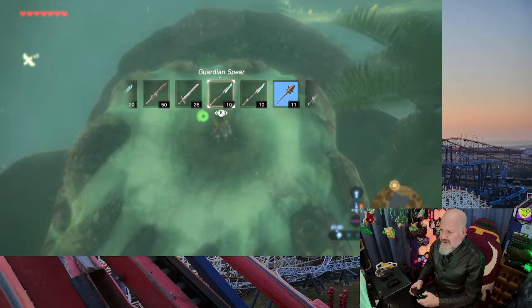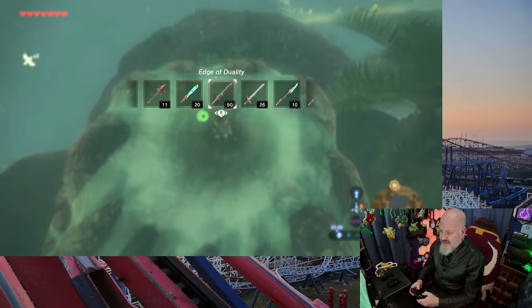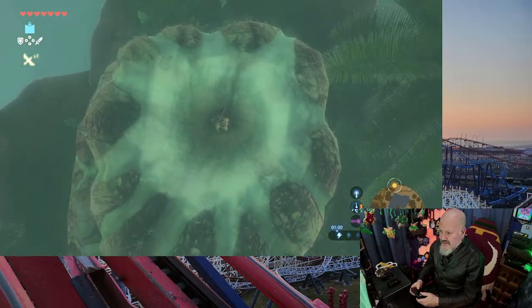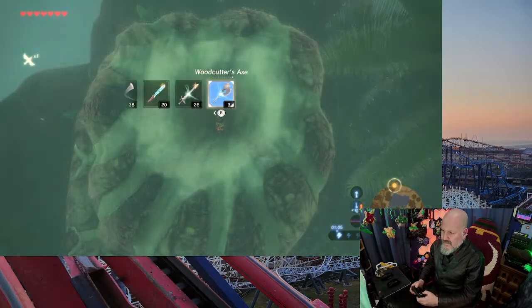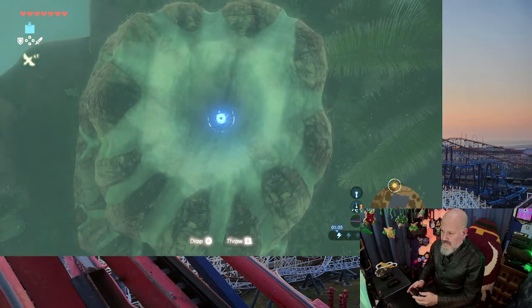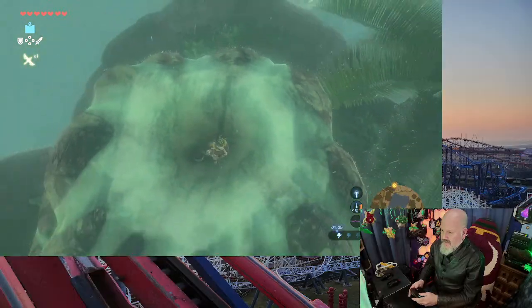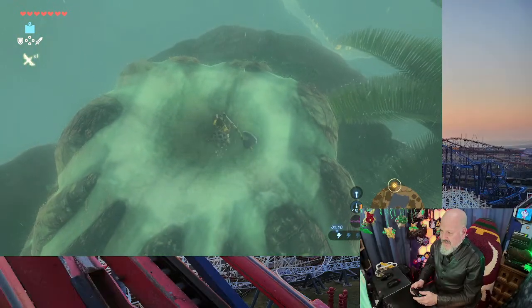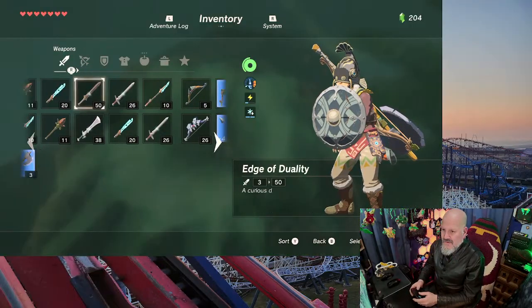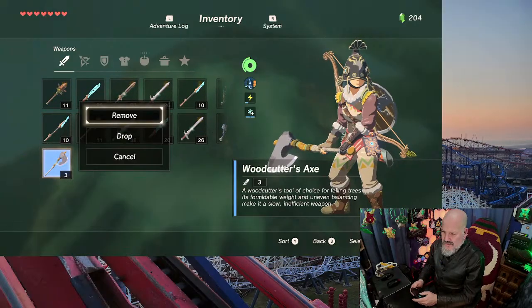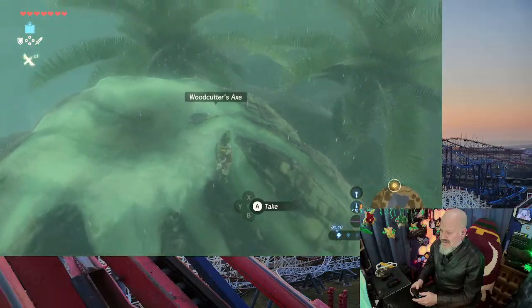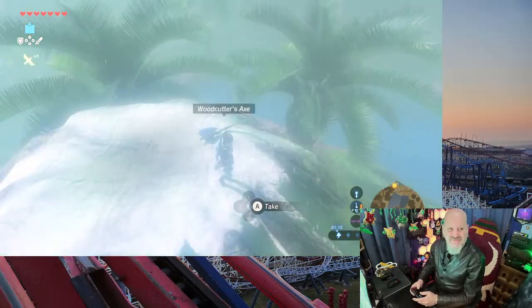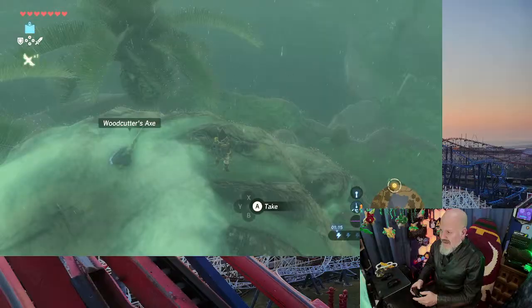So something metal you don't give a shit about because it's going to get destroyed, but we'll drop that. Can't remember how you drop. There's a weapon now. Here. We drop the woodcutter's axe. And what will happen is that will get struck by lightning.